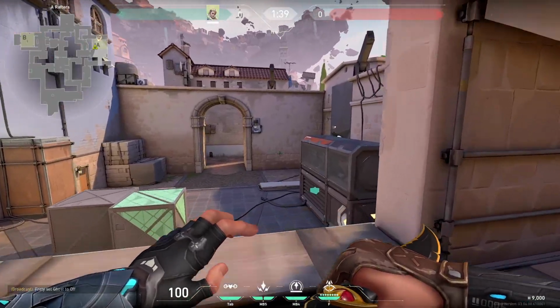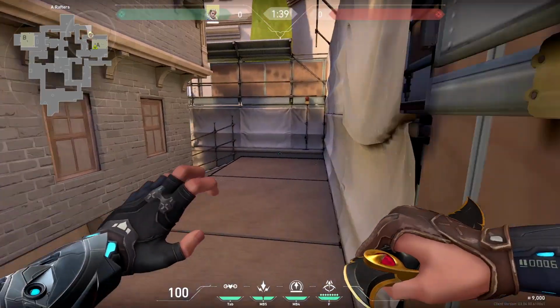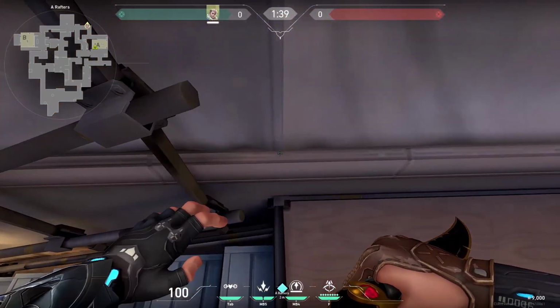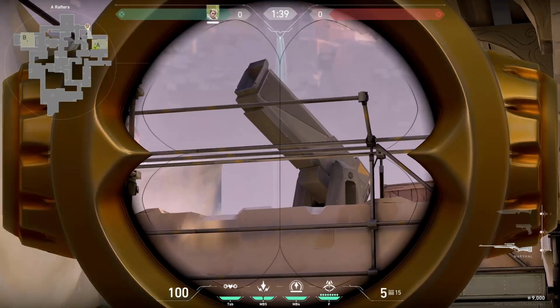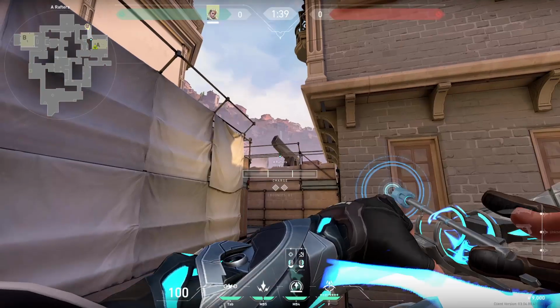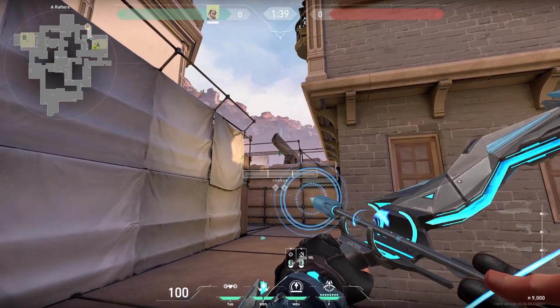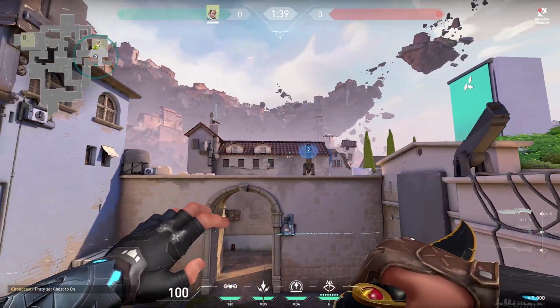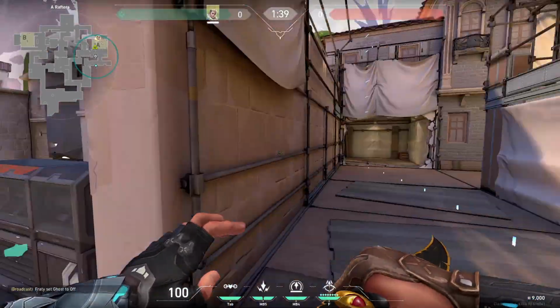If you are retaking a site, there are plenty of arrows that I like you to use. Firstly, let's do this one. You just want to stand right here, place your cursor on this bottom line and do a 2 charge, just like that. It's gonna land right here and find anyone on site.